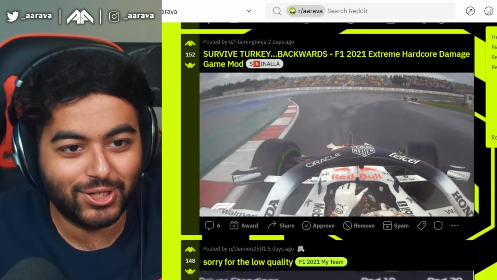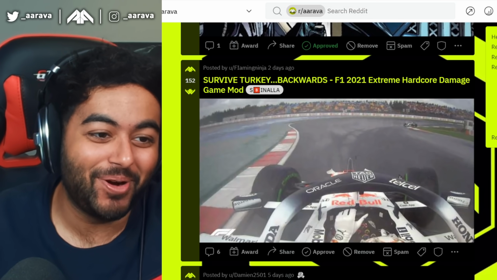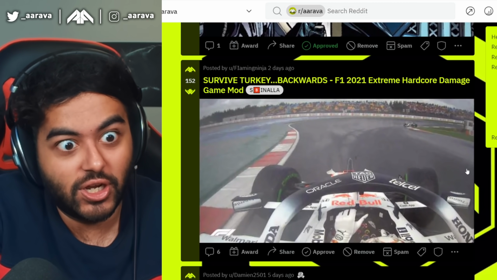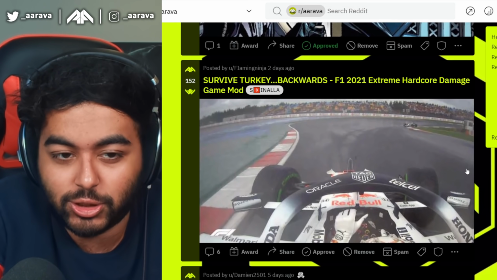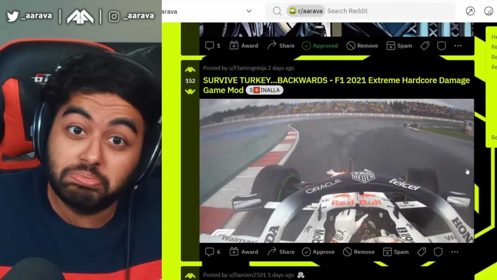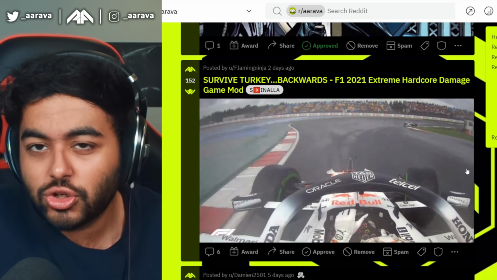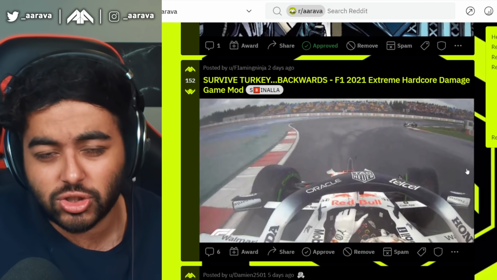Survive Turkey backwards, F1 2021 extreme hardcore damage mod. I mean, I can't do Survive Turkey either normally or backwards, in the rain or the dry, because Turkey's not on the F1 game, is it? Also, whilst I'm here, just drop Imola, please. Drop Imola. I'd like to start Season 3.